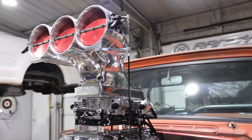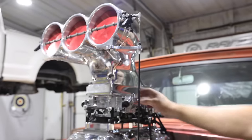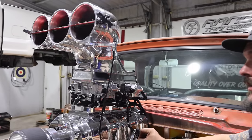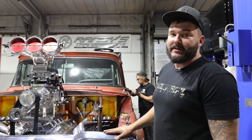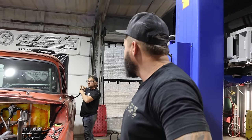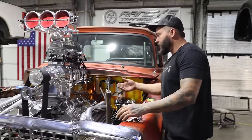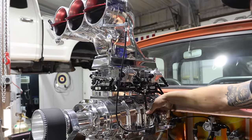This controls this. This is actually for an injected blown system, but it looks way cool on top of a set of carburetors. So when you give it throttle down here, this is gonna open. All this contraption has to work together. One last hose, we had to make a trip to Summit because we bought that Amazon junk and it leaked. So we had to spend $500 to make some cooler lines. But we got headers in, this contraption that took a long time to figure out, but it all works now.